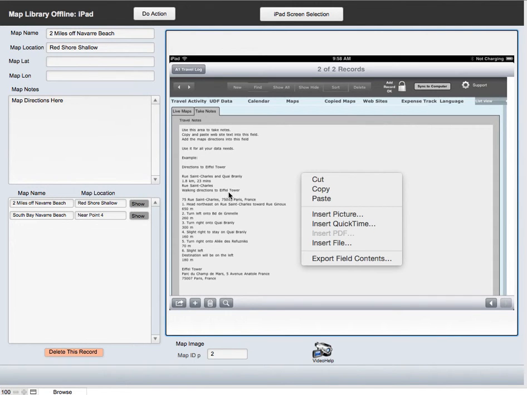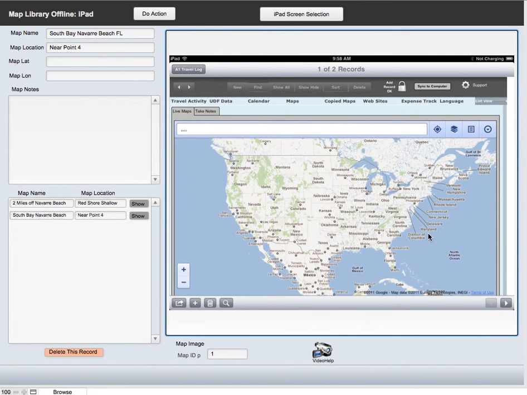Okay, with that information available, you can also take over here and put the notes in this area. Now, if you're on the iPad, you can do what I call the three-finger tap method, where if you tap on the screen, it will zoom in, or you can use the pinch method, where you open the pinch to zoom in and read this information on here. The same thing goes if you're looking at a map and you want to zoom into a certain area on an offline map.